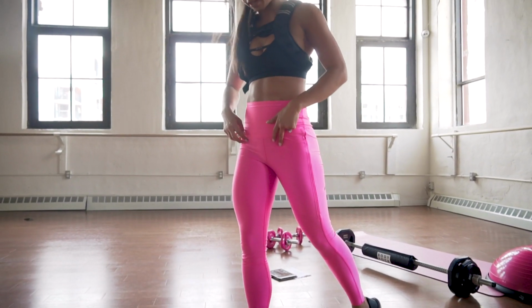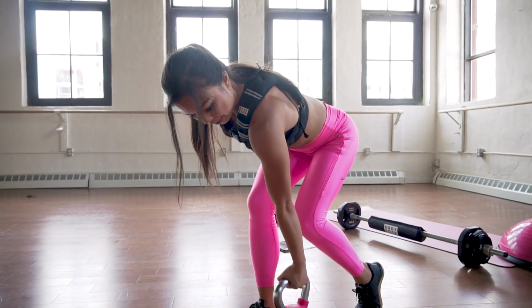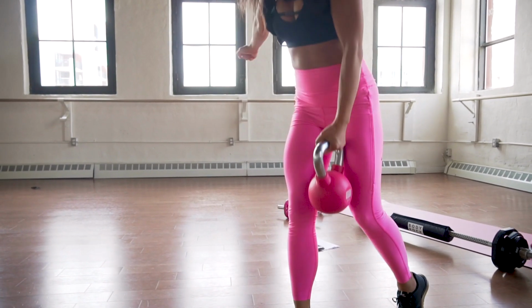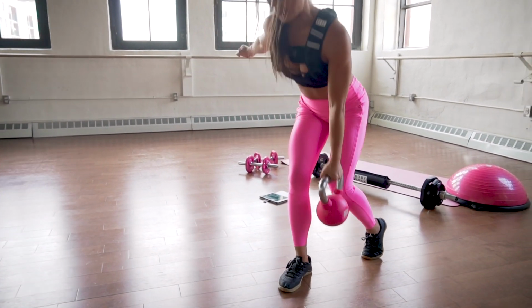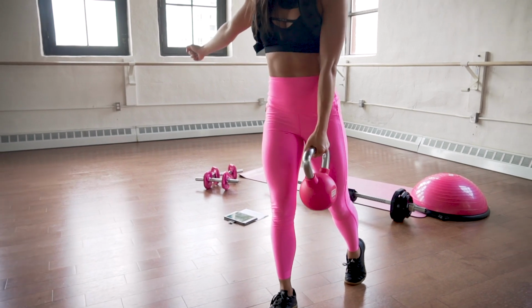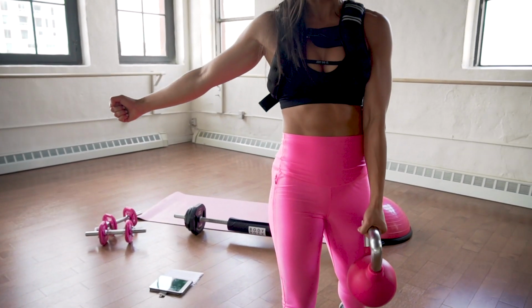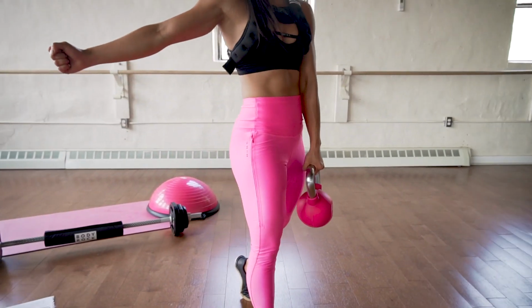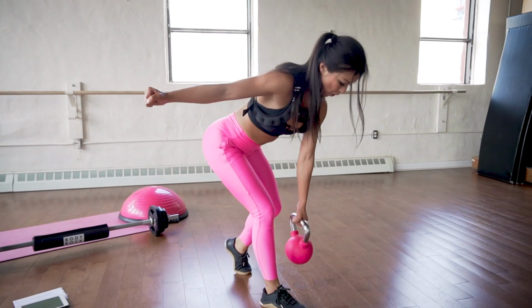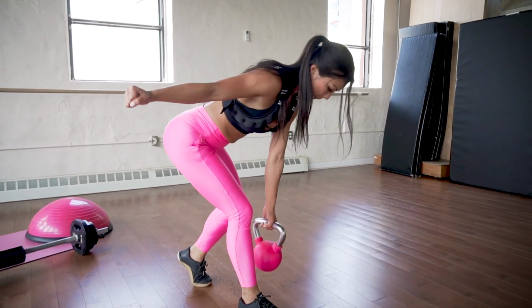Take that extra step back. Now let's hinge from the hip. Push hip back. Hold a fist. Grab the kettlebell. Pack the shoulders back. Let's go. Third set. You should be a pro at this now. Row it up. Come on up. Squeeze. Lower. Row. Up. Squeeze. Lower. Give me that row. Squeeze your glutes. Squeeze your abs. Boom. Let's go. And boom. Keep it up.